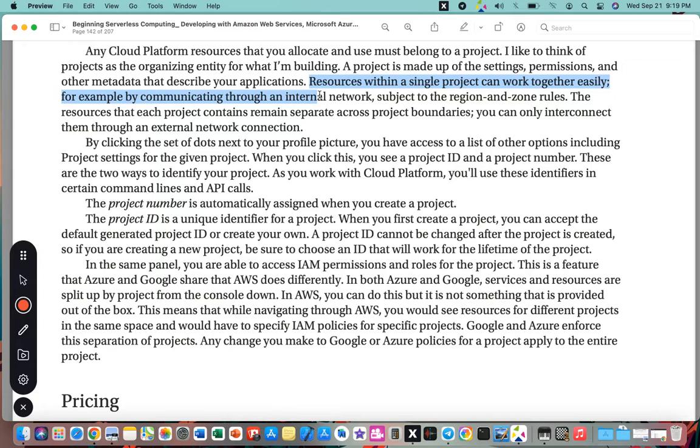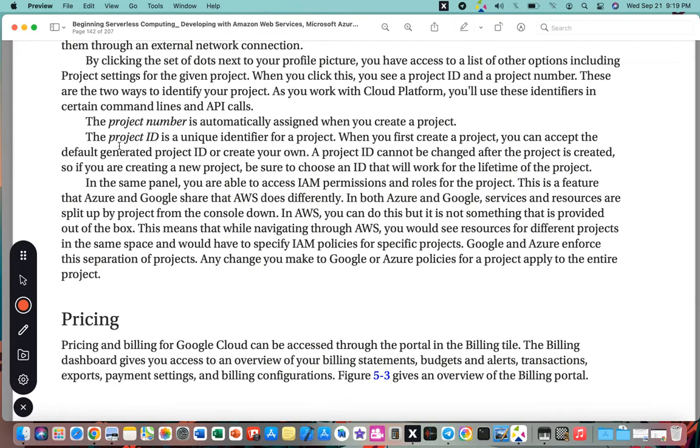For example, by communicating through an internal network subject to the region and zone rules. The resources that each project contains remain separate across project boundaries. You can only interconnect them through an external network connection, right?